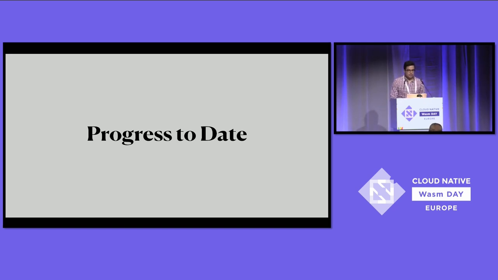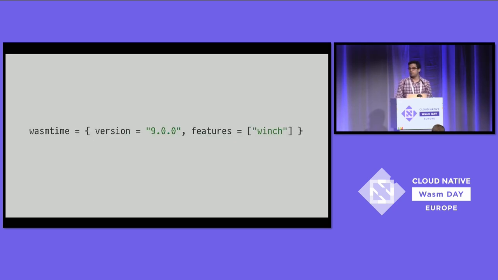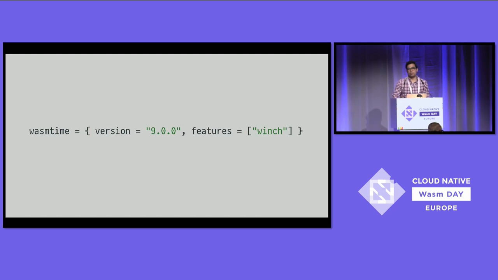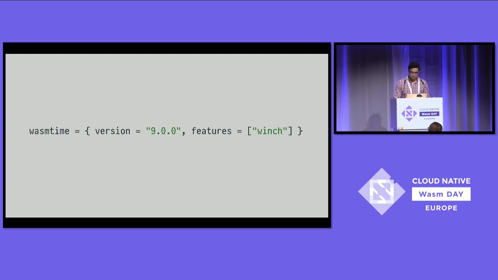I want to highlight the progress to date. This project has required a lot of design, thought, and research, so there are several milestones worth highlighting. The first is that the integration between WasmTime and Winch has now landed as of last week, so you can use Winch in WasmTime version 9 under a feature flag if you want to try it out — just keep in mind the project is still very early and the amount of supported instructions is still growing. Before supporting all instructions, we needed to make sure the compiler foundations were solid enough, and I think they are now, giving us more traction to support more Core WebAssembly instructions.